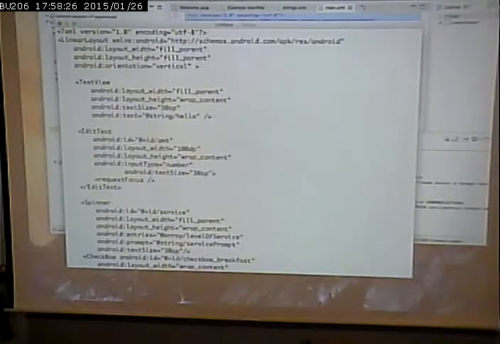A couple other things are different. I specify the width of this as being 100 dp, so I'm using density independent pixels. I'm using an ID for it, which will come in handy later on, because we have to write some code to grab that value from there. And I put in a tag to say request focus. What do you suppose that does for me? Well, it puts the cursor in this field.